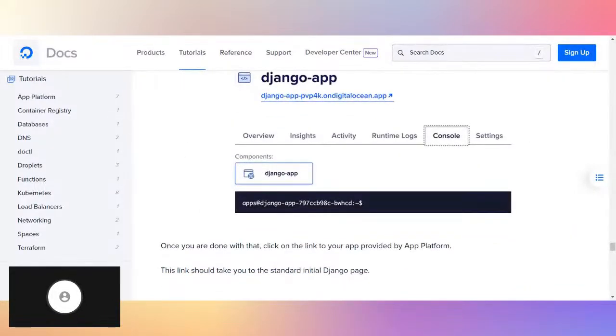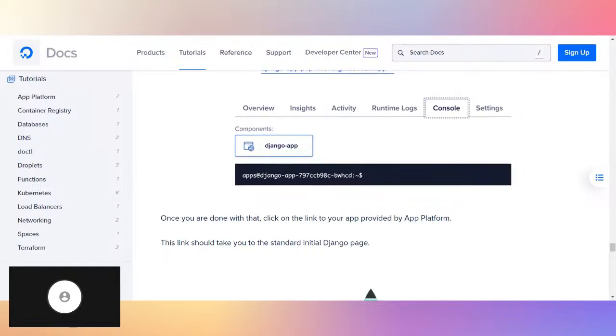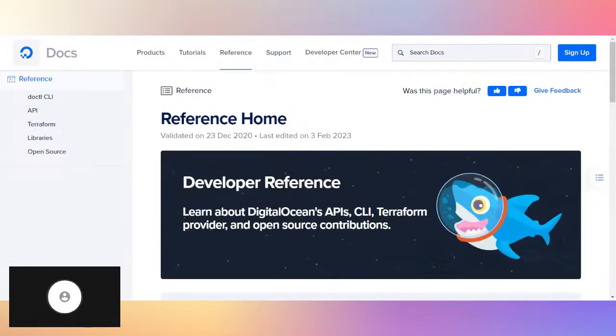Basically, these cloud providers offer a very simple process. It will tell you whatever you need to do. And if you encounter any problem as a developer, definitely the best place to go is the reference and the application's documentation site.